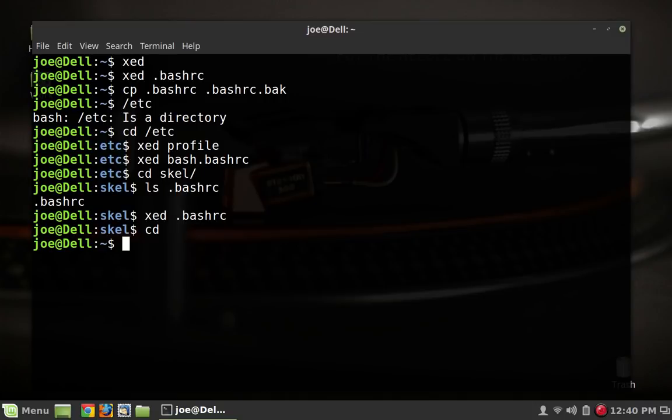I find knowing what user I am and what machine I'm on to be very useful, and I do like that to be colorized. Then it shows you the present working directory, and like I said, usually what Ubuntu does in those situations is if you go into a deeper directory, it'll show you everywhere that you are.